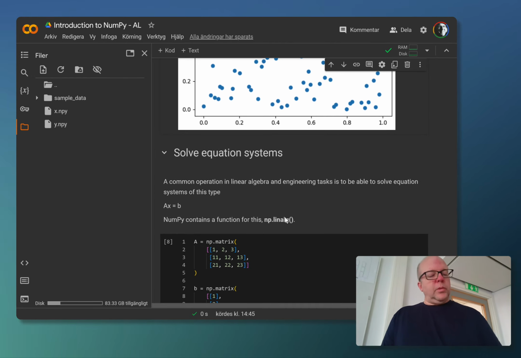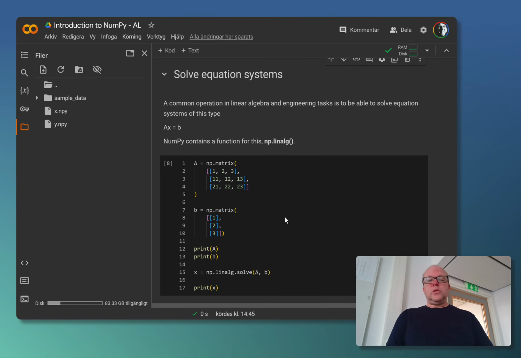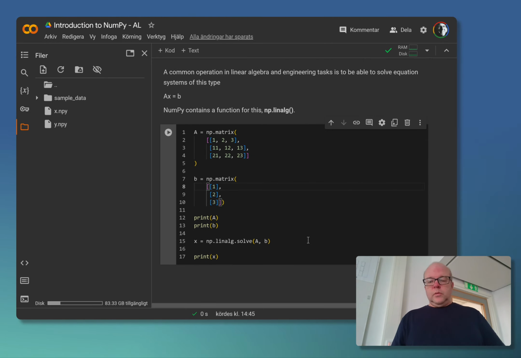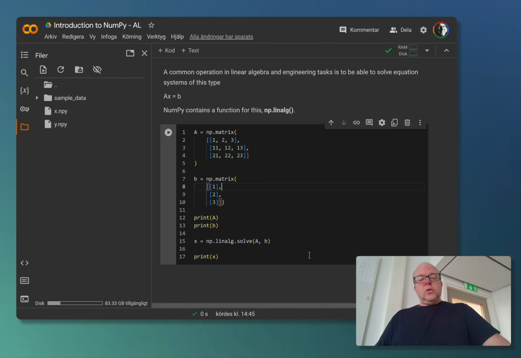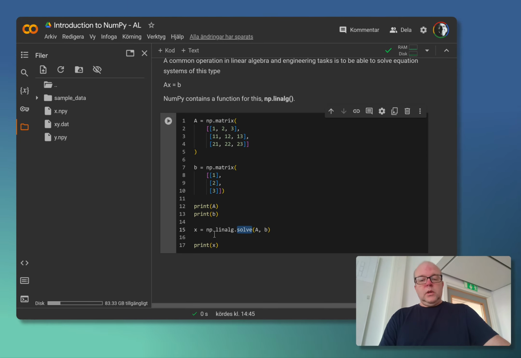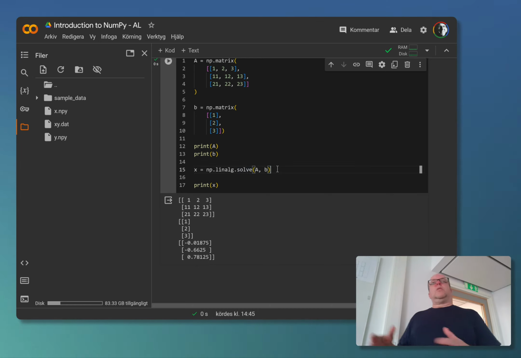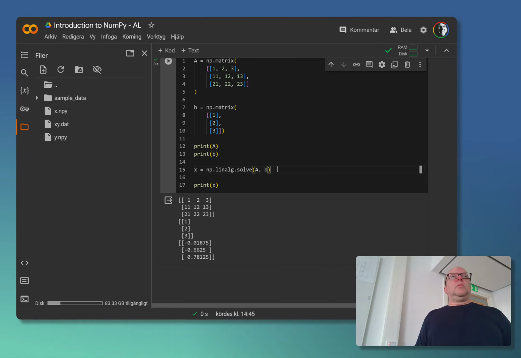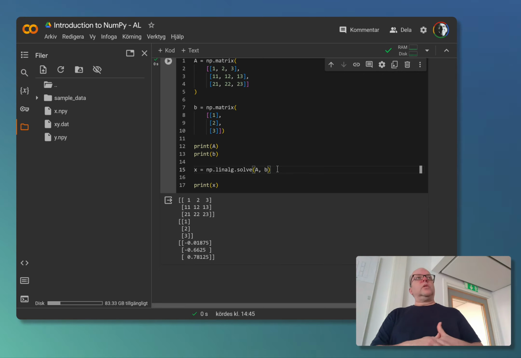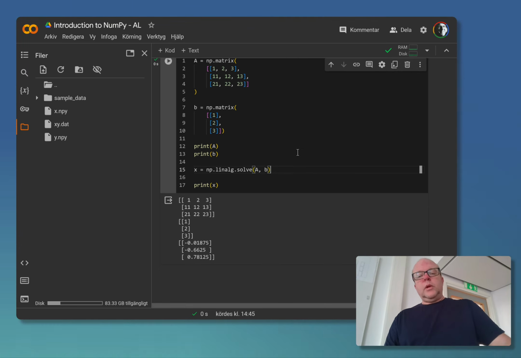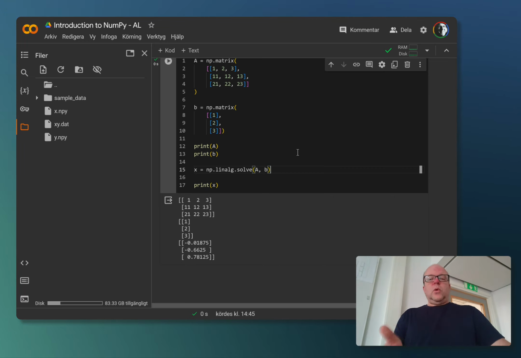The final thing I want to talk about today is also how to solve equation systems. To do that, NumPy has a special function for that, but it's not directly available as np.solve. It is available in the submodule called linalg. And then there is a solve here. And then you give an array and the solution vector here, the right-hand side. And then it will calculate the x solution. Like that. When we are going to do finite element, we will use a special version of solve that is part of the CALFEM toolkit because it can handle boundary conditions. This doesn't handle boundary conditions, so that's why we need to have a different one. But it's good to know that there is a generic equation solver built into NumPy as well.